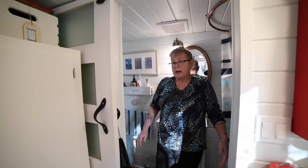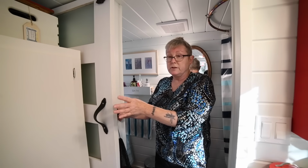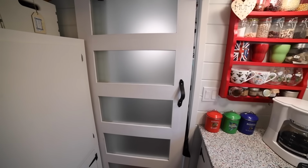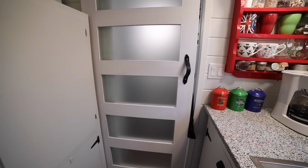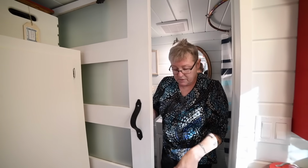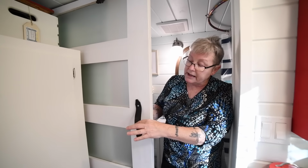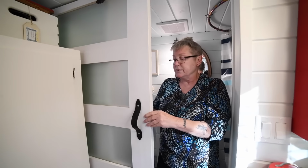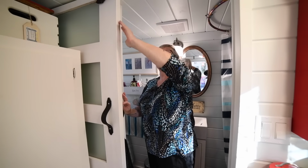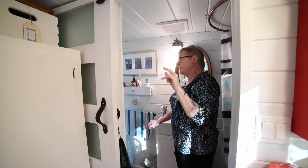This is my little bathroom. I want to make it as small as possible because I didn't want to waste any square footage in the main living. So my door is a regular door with glass panels, but it didn't work with the barn railing system. So what I did was I put wheels on the bottom of the door, and I made handles from a leather belt, and then I just put a little bar across the top so the door doesn't fall out and knock you unconscious. So that works really well.